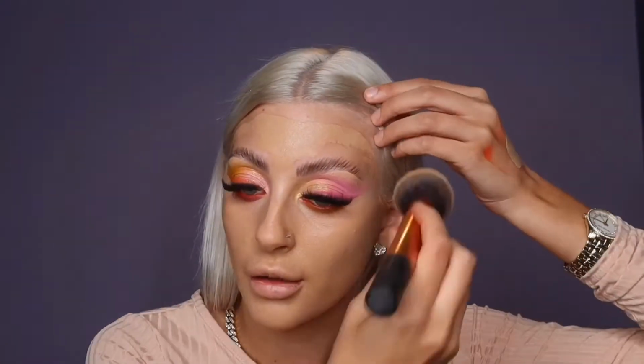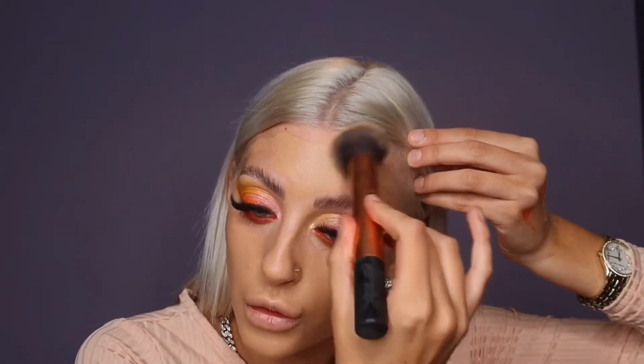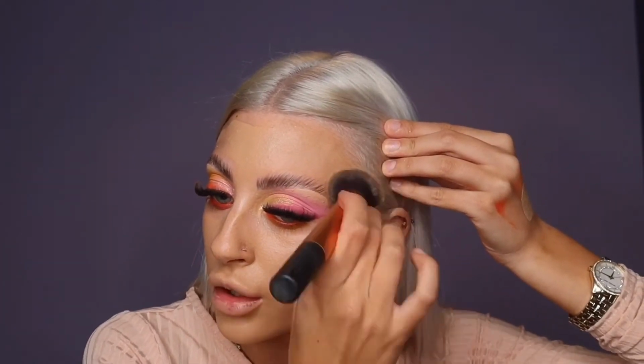Once that's all over my face, I'm just going to blend it out with a fluffy brush. It's got foundation all over my earring. Nice. I'm literally just buffing this into the skin. This is actually called a buffing brush, so obviously if you are going to swipe, you're not going to get as much full coverage. Obviously some areas you kind of have to swipe, like round your nose a little bit and on your jaw, but if you can avoid swiping then you want to, because it just ain't it.